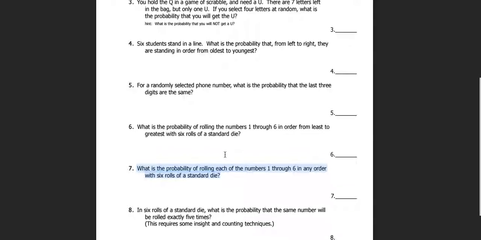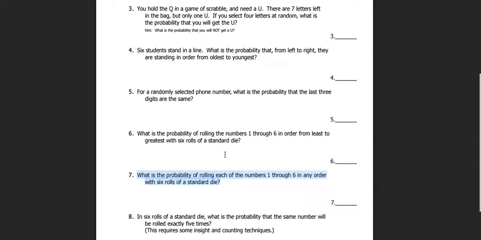I don't understand what you're saying, Michael. I can't check my answers for number 7. I skipped it on the check answers website. Oh yeah, number 7 was pretty easy though. It was just 1 over 6 to the power of 6. Whoa, Anatol, no. That is actually the answer for number 6. Really? Yes. Wait, I thought the answer for number 6 was 1 over 6 to the power 6. We just did it, right?